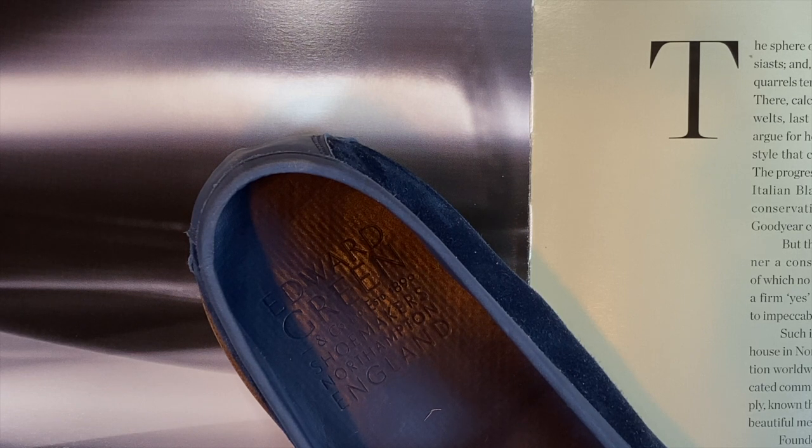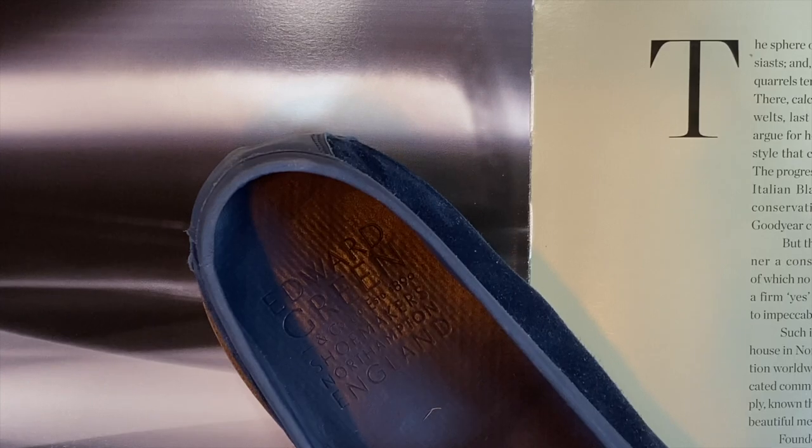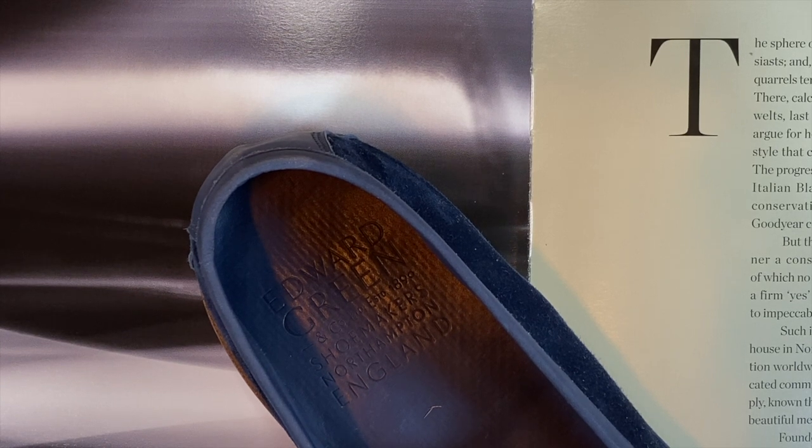Now, this is not uncommon for bootmakers, both now and in the past. Edward Green really made its mark by getting the contract for the British Army. And people got to know the shoes and the boots from that time, and it really continued. But their origins were further back, in 1890. It is an interesting aspect of the shoemaking industry that that's really where a lot of these brands got their big break.